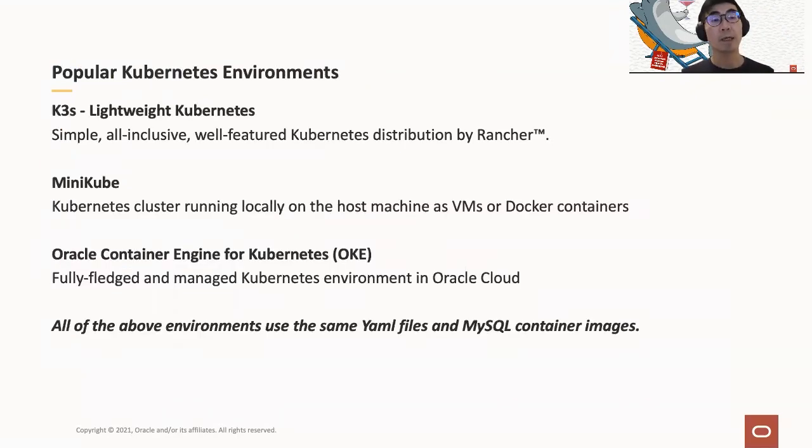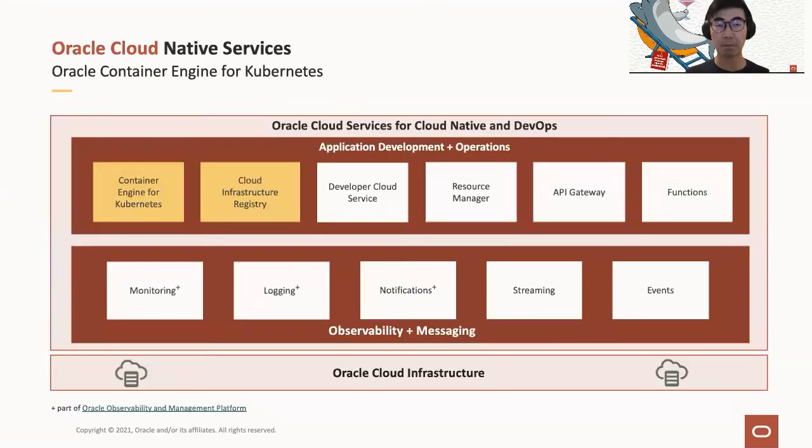So there are quite a number of very popular Kubernetes platforms. People may use Venture or some other things, or Minikube, which is the very small VM. And today, I try to use the Oracle Cloud Platform. We call this OKE, Oracle Container Engine for Kubernetes. It is easy to use, and it's just on the platform and the cloud, just click, click, click, and then we have the Kubernetes environments.